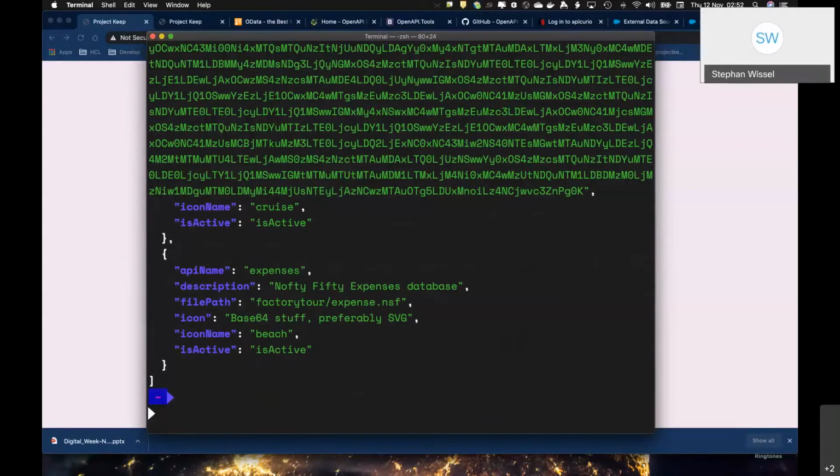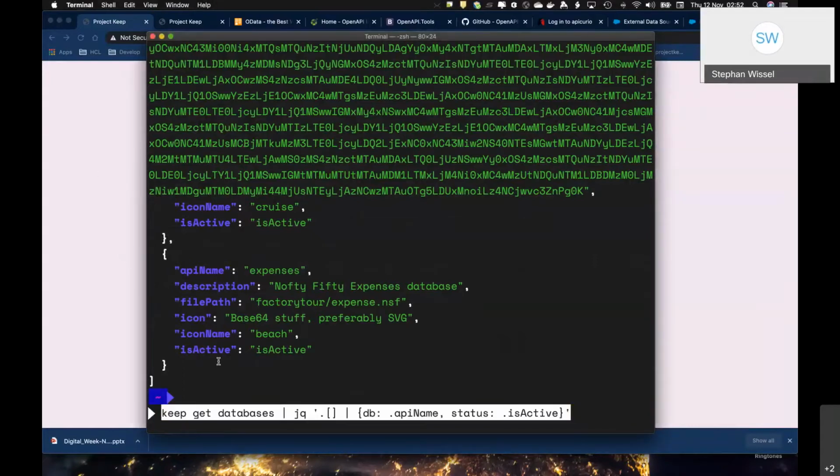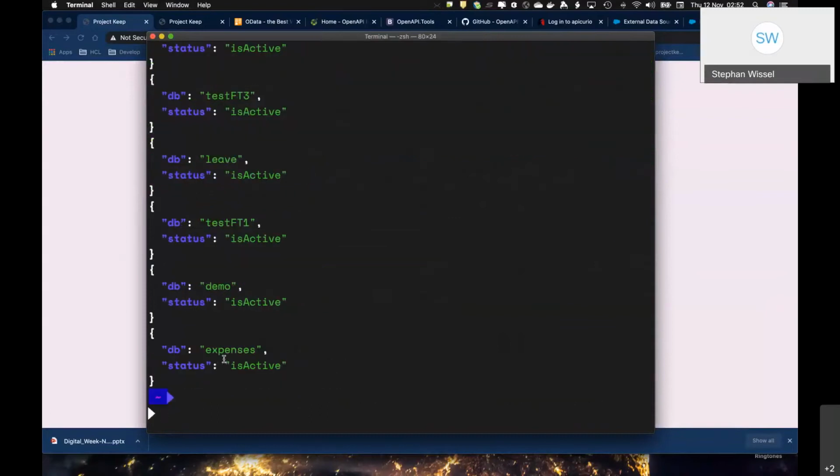Or if you're really good in JQ, or have a cheat sheet for copy and paste, you can say, show me only the databases that are active. And that's one of the first things you see. They said, oh, Stefan, you say this is running against Domino, I don't see NSF. One of the decisions we made is to make the API appealing to somebody who understands JSON, who understands REST, and not necessarily knows a lot about Domino.